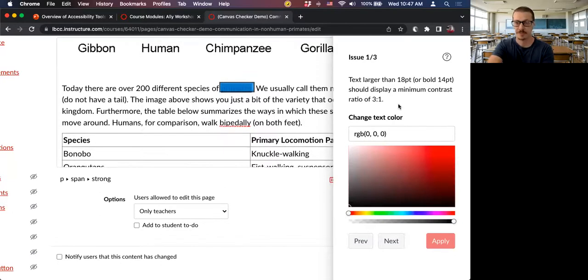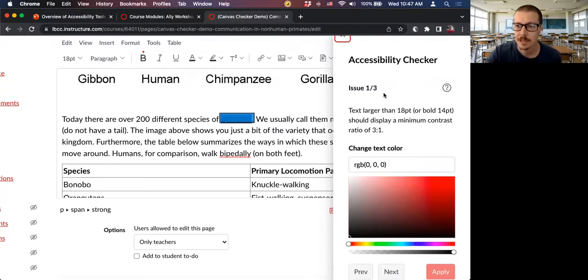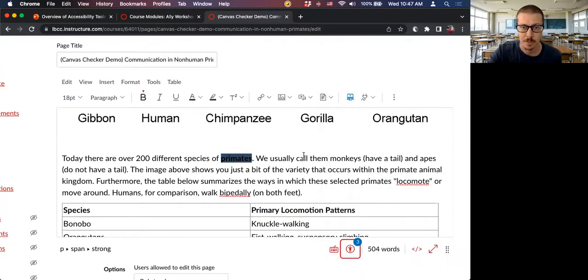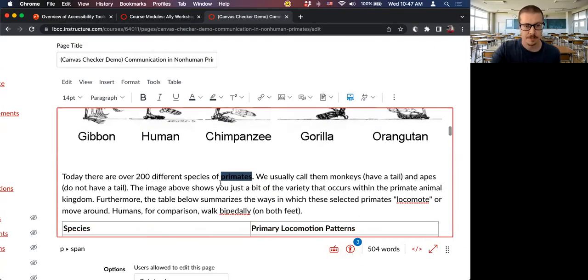So that's great. The next thing it's telling us is that we have some color contrast issues. In fact, let me close this for a moment so you could see it better. I wanted to emphasize primates, right? That word. So I made it bold and I highlighted it.